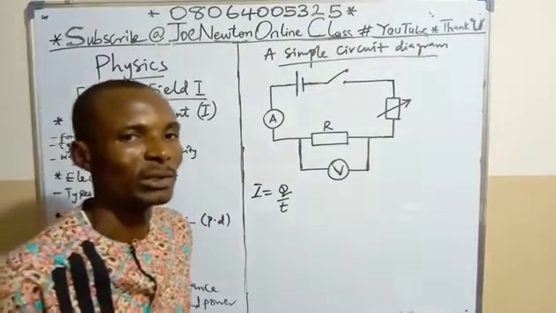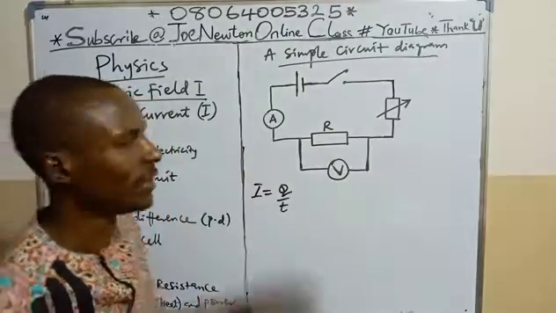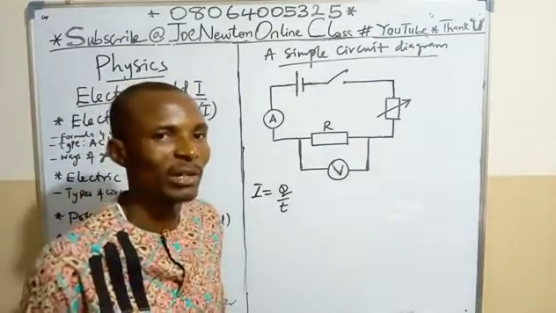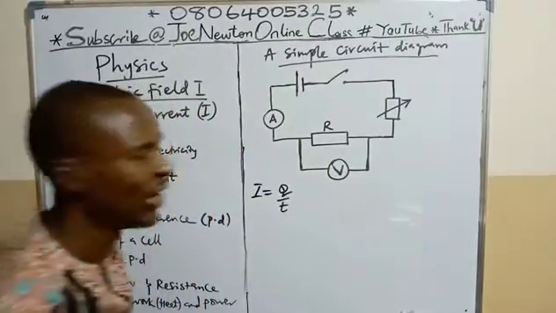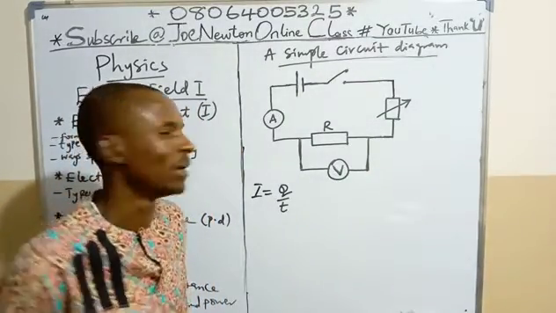Okay. Then, the other thing we should look into is now, what is the instrument used for measuring electric current in a circuit? The instrument is known as ammeter. You can see it here. The ammeter is used for measuring electric current. Good. And the unit of current is what? Ampere. The unit of current is ampere.